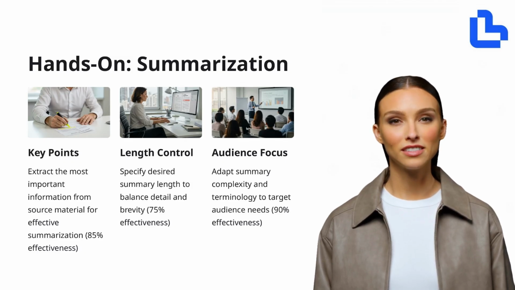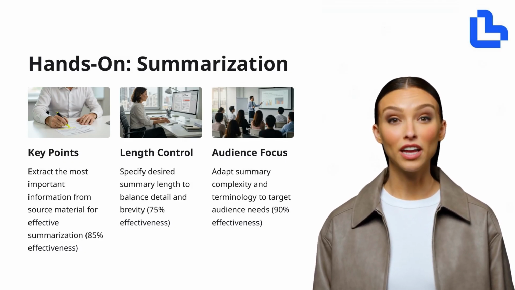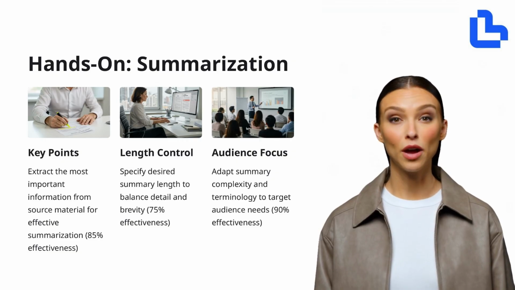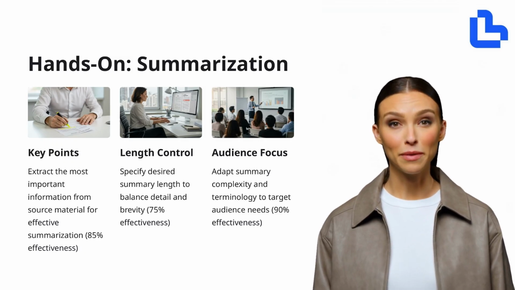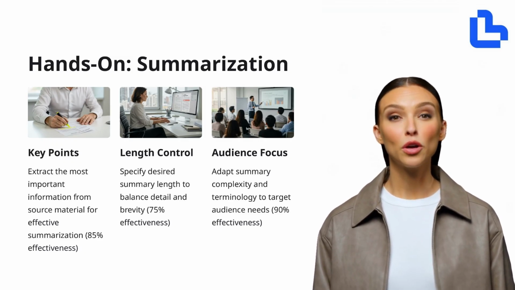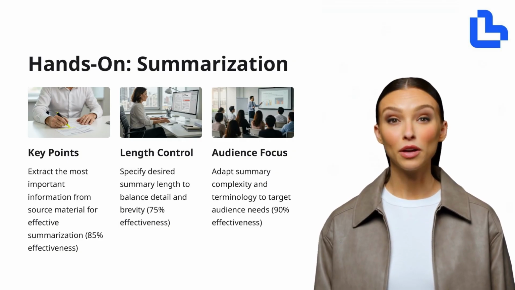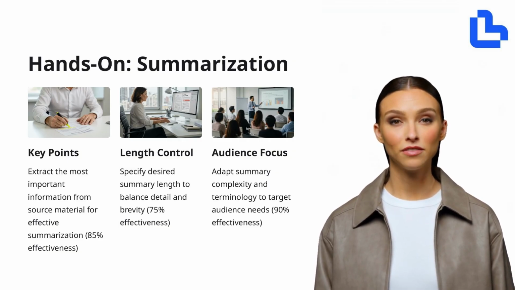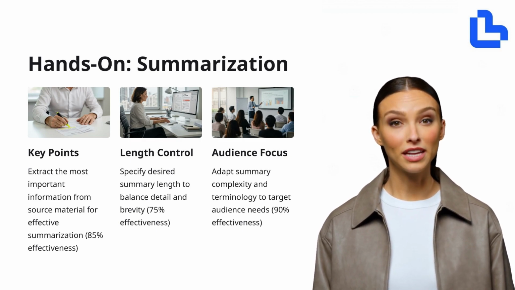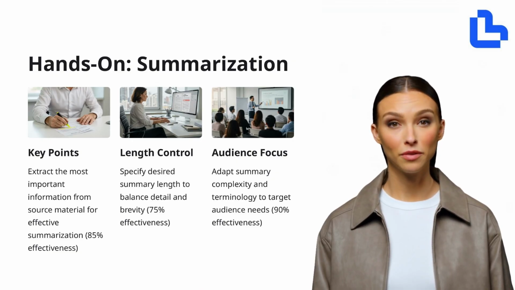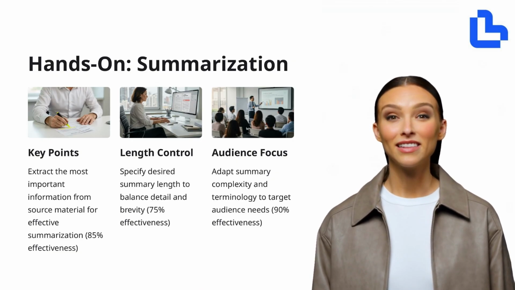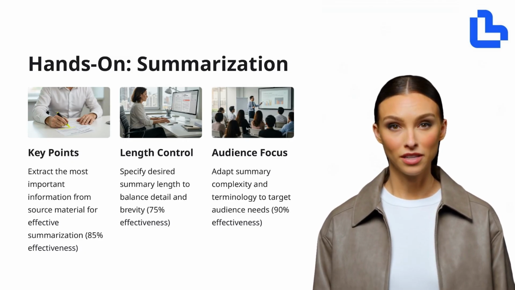Now, let's dive into summarization, one of the most valuable applications of AI for product professionals. Whether you're condensing meeting notes, research papers, user feedback, or lengthy documentation, a well-crafted prompt can help the AI deliver clear, concise, and useful summaries. There are 3 key elements to focus on when prompting for summarization: key points, length control, and audience focus.